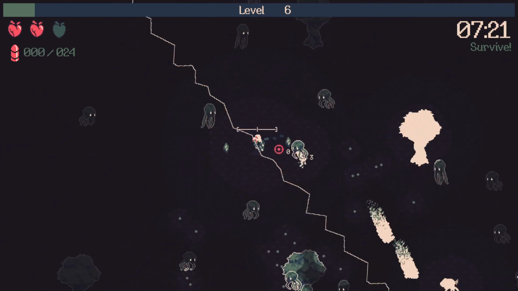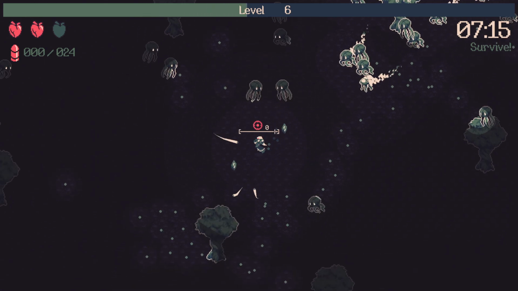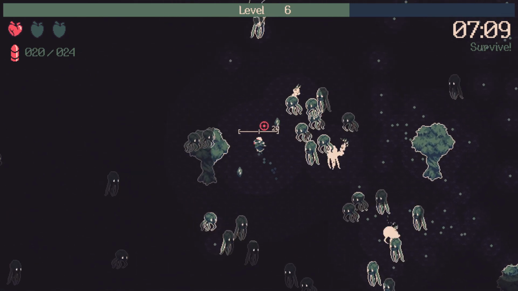I think I'll play to that horse boss and see how this build compares to the last one. I already think it's better, but actually we're playing on higher difficulty, so who knows. The first darkness level just increases the hit points of the basic enemies. Oh shit, I might just die.